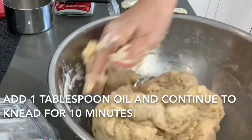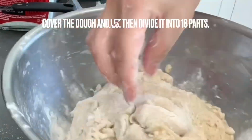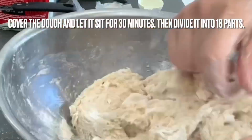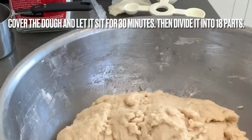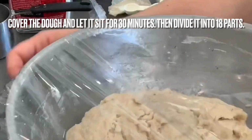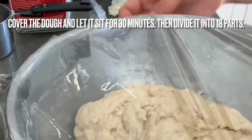From experience, I noticed that the dough is still a bit sticky, so I add some regular flour and continue to knead it. The next set of instructions says to cover the dough and let it sit for 30 minutes and then divide the dough into 18 parts.